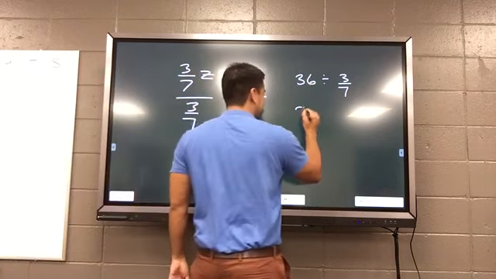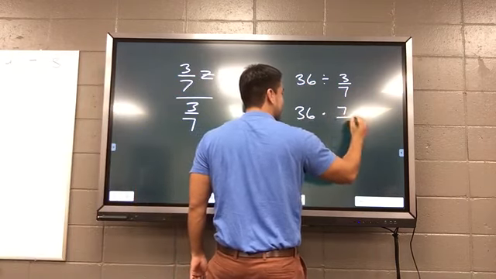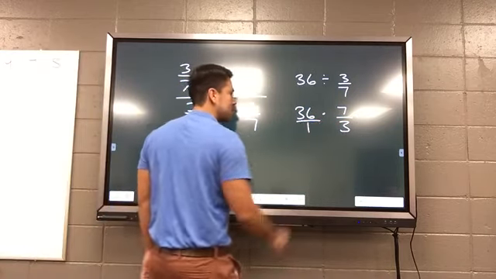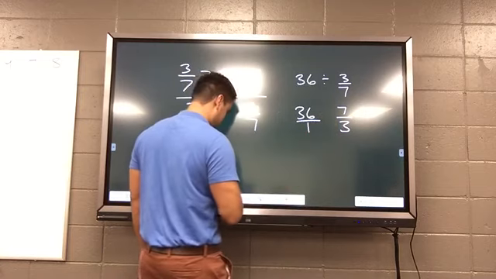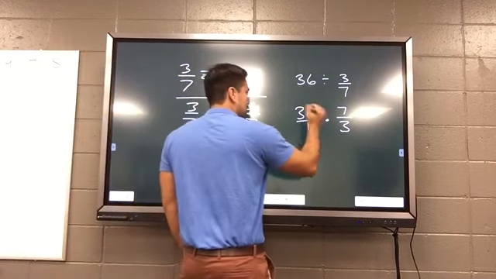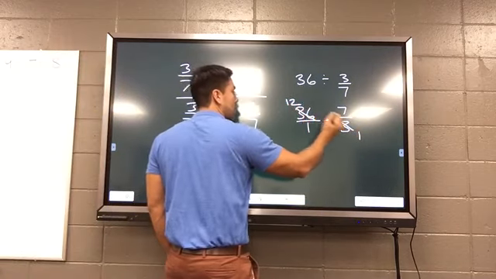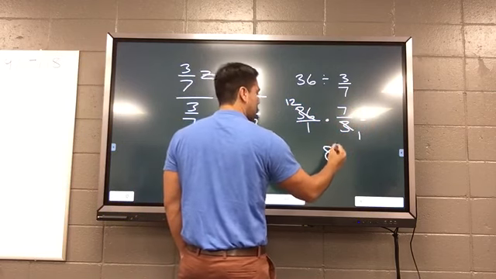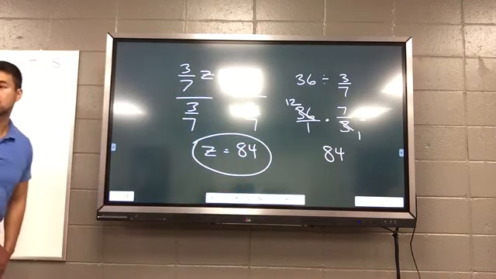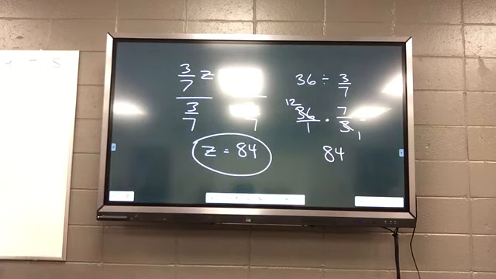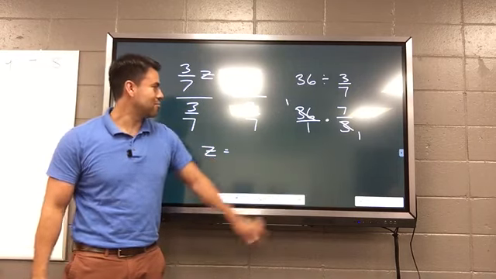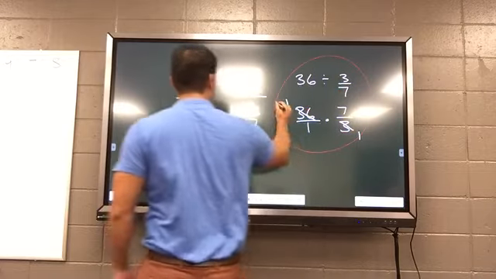Okay, sorry. I'm not sure if I hear you right, Davis, but maybe I will in just a moment. Okay, so it's really 36 over 1 times 7 over 3, and I'll make that clear. And can you do anything to make this problem easier, Sarah? You change the 3 to 1, and then 36 to 12. Oh, okay. What's 12 times 7? 84. So I get 84 equals z. All right, 84 equals z, right? That's good? Okay, let's see if this works out this time. Nope. Okay. I'm going to backtrack all the way.